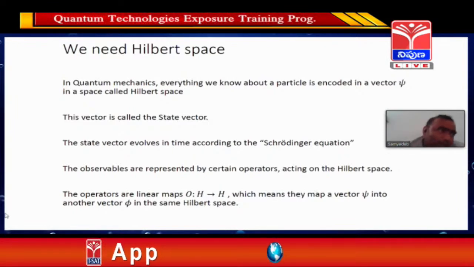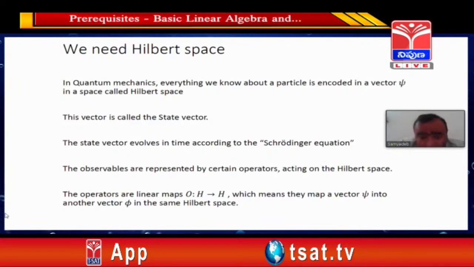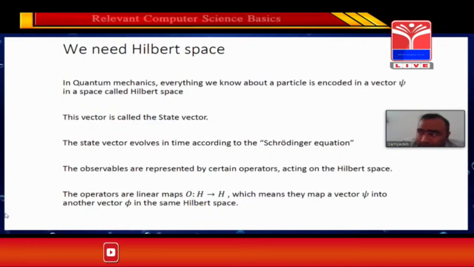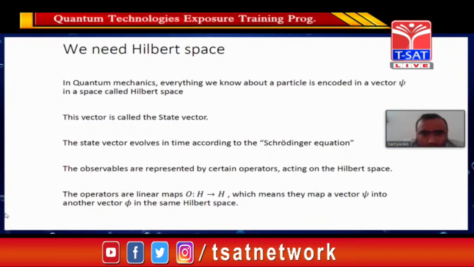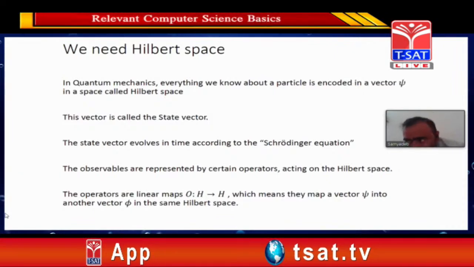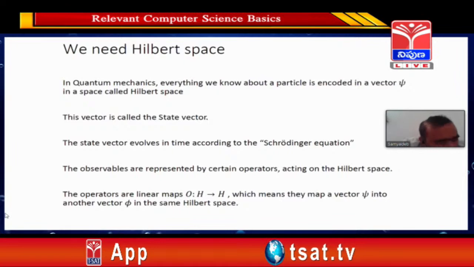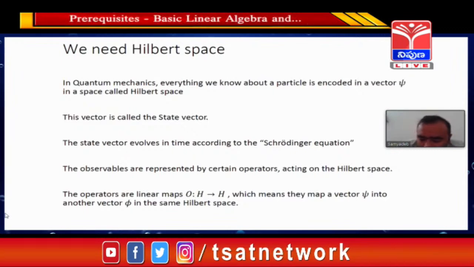There are also operators used in quantum mechanics which are not observables. There are other kinds of operators; we will understand later what those are. All these operators, be it observables or not, have to be linear. What is a linear operation? We will talk about that later.